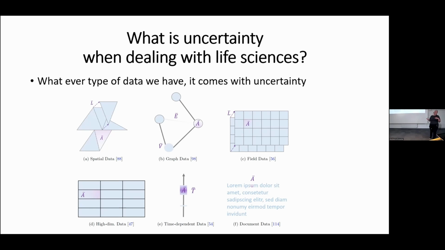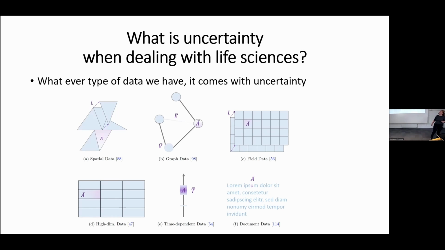We saw that we have all those different types of data. And when we're really going down and breaking down all types of data that maybe we know, or let's say the biggest groups of data that we know, we can have, for example, spatial data. And in that spatial data, you can have different types of uncertainty. For example, the values that you have in your spatial locations might be wrong. The locations itself might be wrong or are affected by uncertainty.